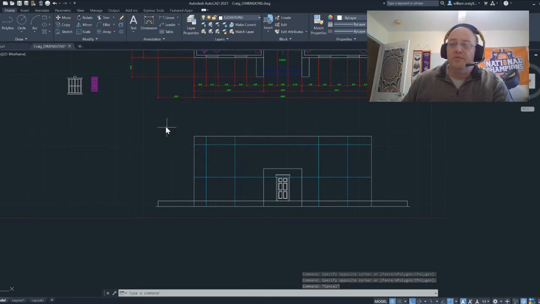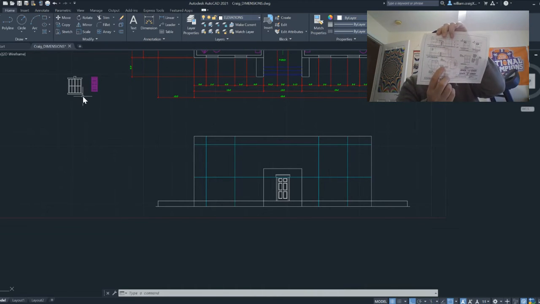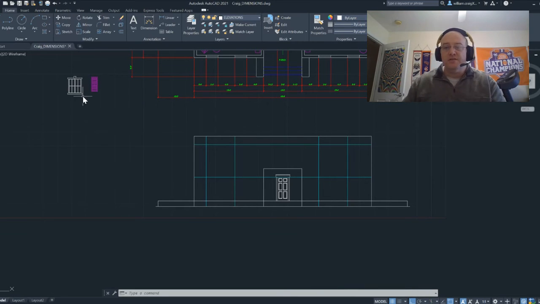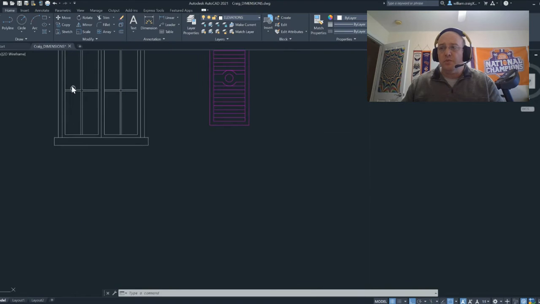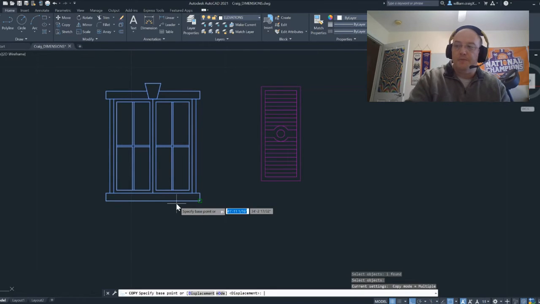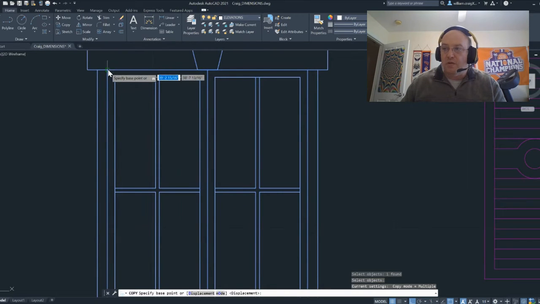Now, let's move over our window. It shows us right here in the diagram where we want to start from: use our move point as our base point, and then we put that base point over top of the intersection. So I'm going to zoom in on the window, grab copy, and select the window because this is what I want to copy. Press enter. Now it's asking me for that base point, and where it is showing on our sheet of paper is right here. I want that endpoint right there, which is the part of the window without any of the sill or the jamb.